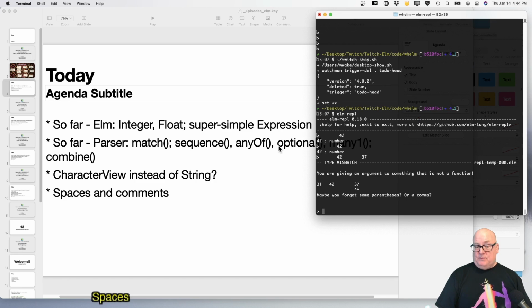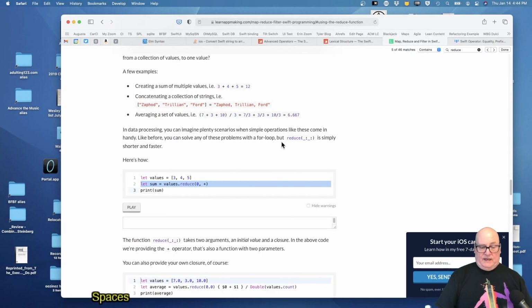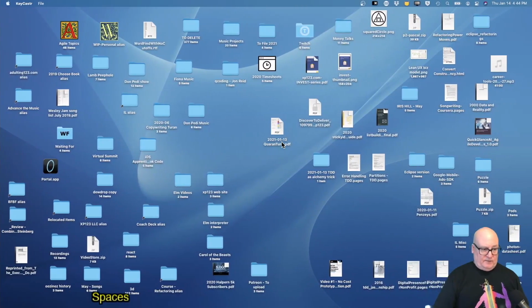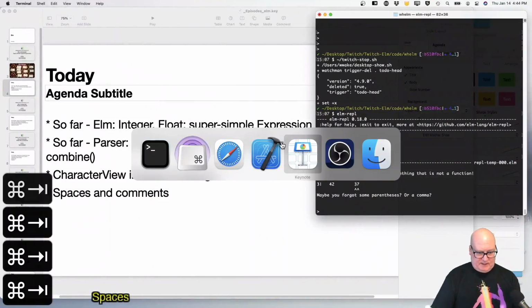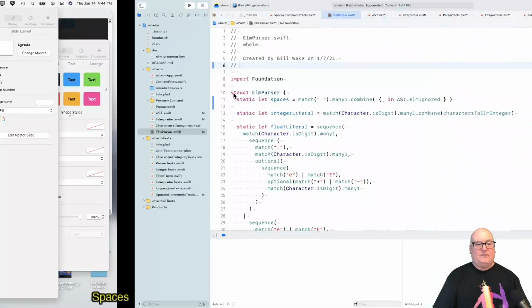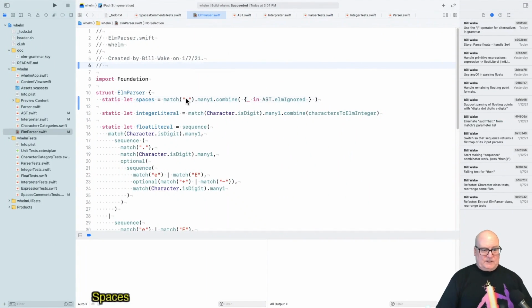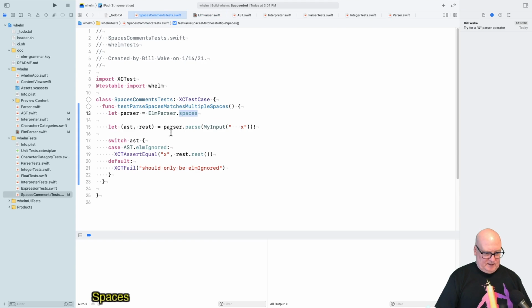So I'm not going to pull in the new lines just yet. We may do that at some point. But for now, my next code again. Oops. All right. For now, we're just going to match on one or more spaces and just get those things out of the way. I think we could probably pull tabs or something like that at some point too, but this is where we're starting.